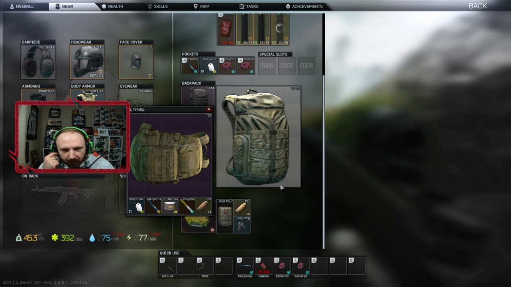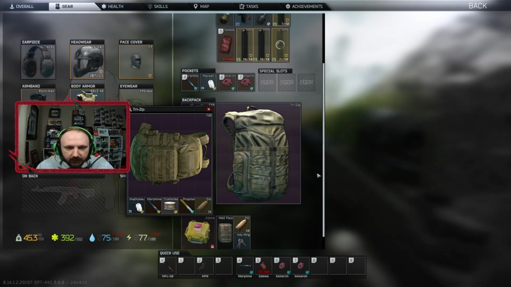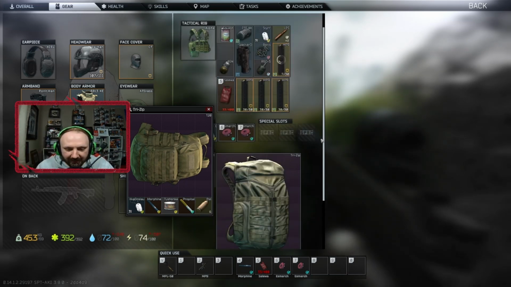By the time we repack our mags as well, we'll have a spare slot in our tri-zip backpack to be able to put probably the squash, if I'm honest, maybe the RGN grenade so we don't accidentally use it, because we want to try and keep hold of that for Grenadier when we go to try and complete that quest. We'll probably do that on Factory.